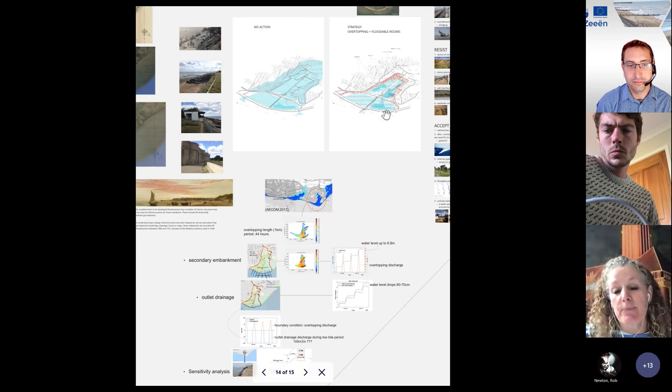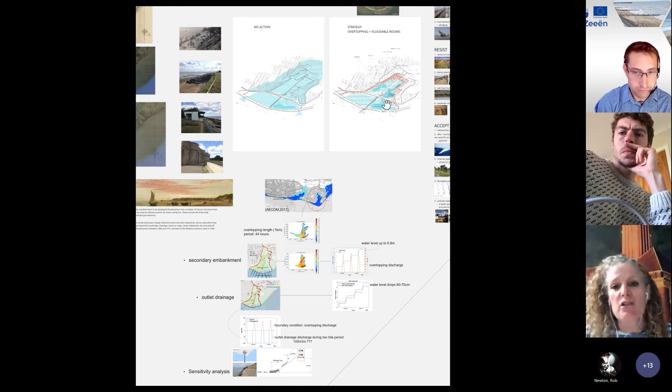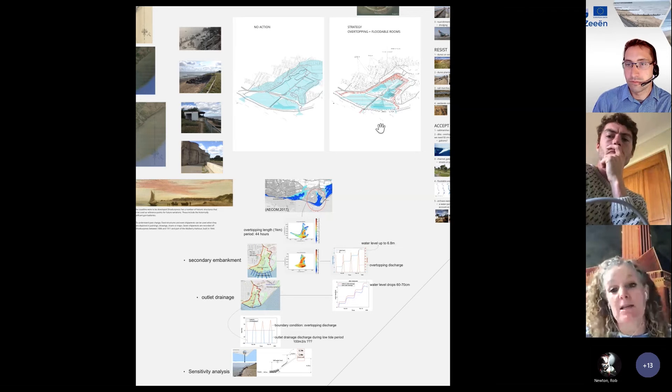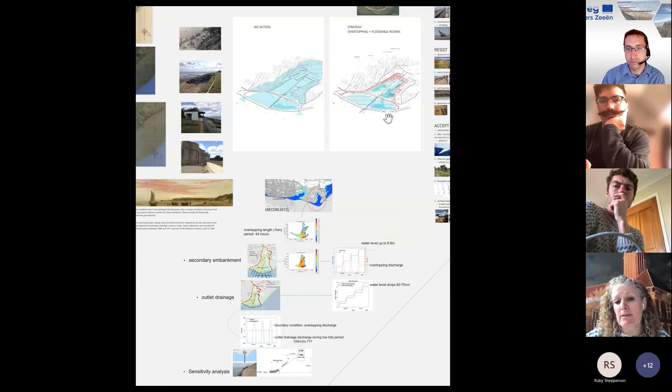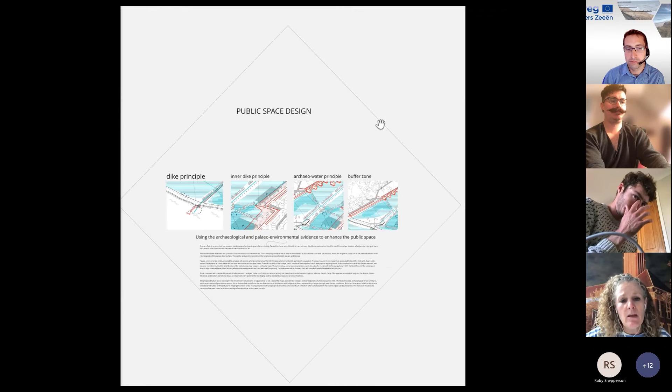You can see time sequences here: if you take no action the water comes in, and we propose to remodel the landscape to retain the water inside this area. At the same time, you create new natural areas — or preserve and enhance existing ones. As mentioned in the last session, the Maritime Archaeological Trust found that trees and plants that used to be there could be reused in redesigning this area, bringing them back and re-naturing it into its original ecosystem. At the same time you can include property development — special living with water conditions.